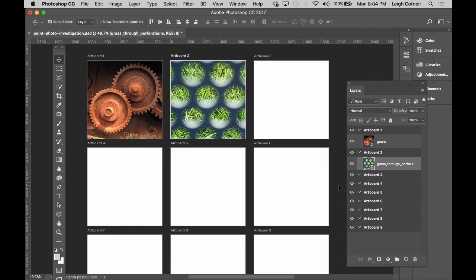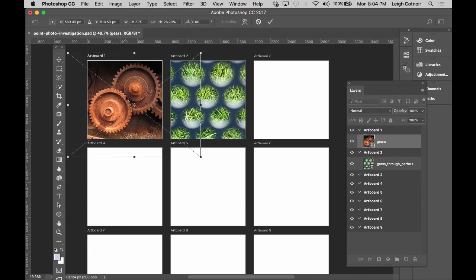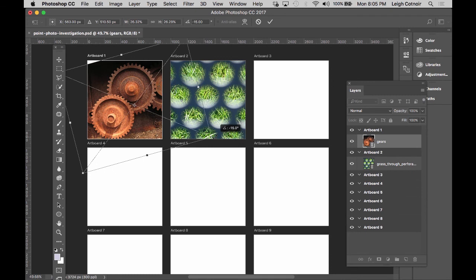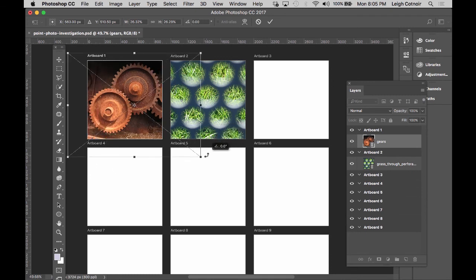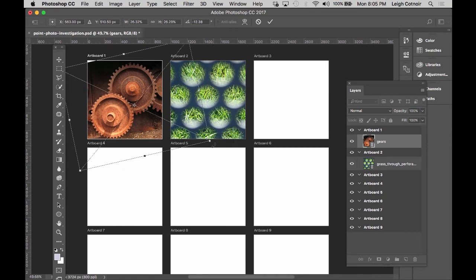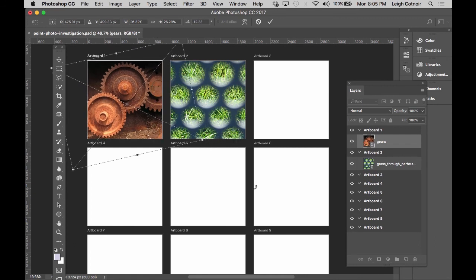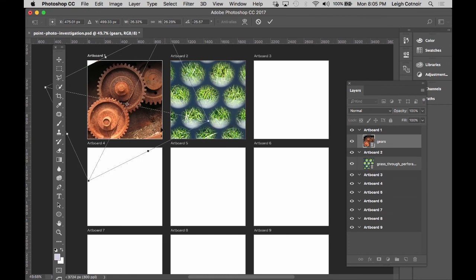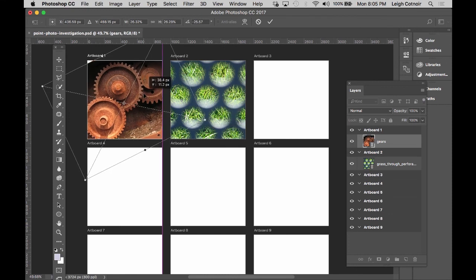Well, you can also do something, just so you know, like if you wanted to click up here in gears, right, I can click this, and now if I want to do a free transformation to rotate this picture, I can do Command or Control T, and you see I get my smart object again. And notice if I come down here, see how my double-headed arrow turns into a curved one? Well, that's going to allow me to rotate it. If I click and hold Shift, it will constrain it to an axis, right? But if I don't hold Shift, it'll allow me to gradually do it, and I could move it around.